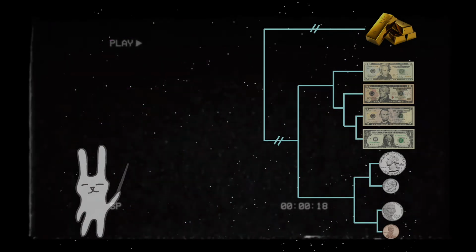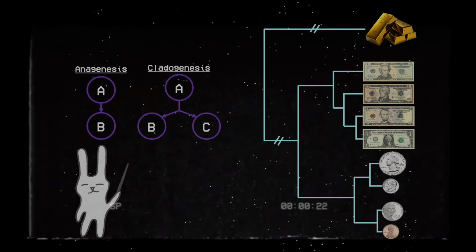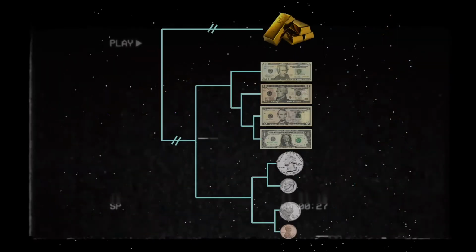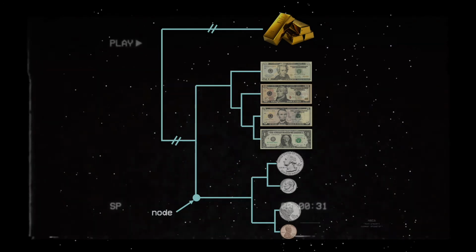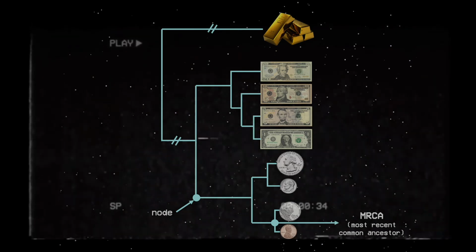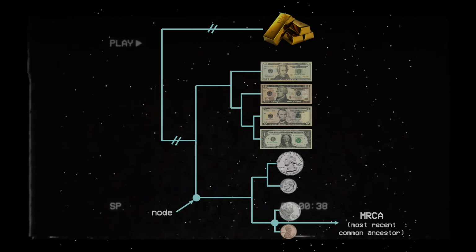Since the lineage is split instead of changing within the evolutionary lineage, cladogenesis is taking place in this phylogenetic tree instead of anagenesis. The points where the branches split are the nodes and represent the common ancestors that existed before divergence took place. The horizontal lines, which tell evolutionary time, are short for the penny and the nickel, so that means that this node is the most recent common ancestor.